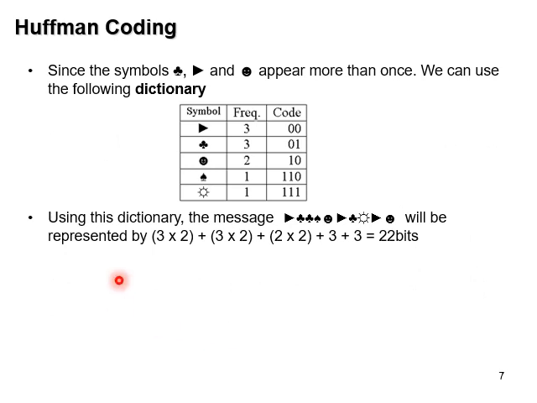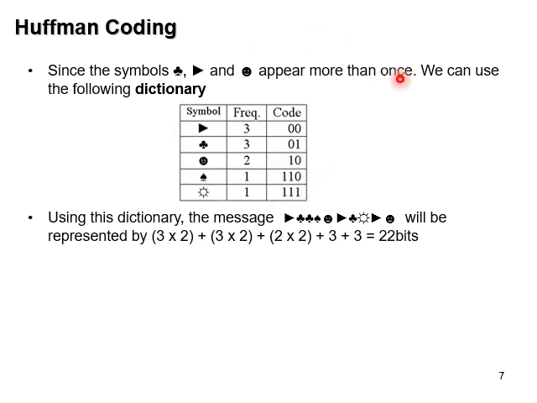Okay, so now if we see another way of representing the symbols, then one can use what's called a dictionary. So let's see how this is represented. Now, this symbol, the triangle, let's assume we're going to give it a code of only 2 bits. Why? Because the triangle appeared, if you check the message, 1, 2, 3 times. It has the highest frequency. In addition, this symbol also appears 3 times, so you also give it a 2-bit code. This one that appeared twice, we're giving it a 2-bit code, and these ones that each appeared only once, we're giving them a 3-bit code.